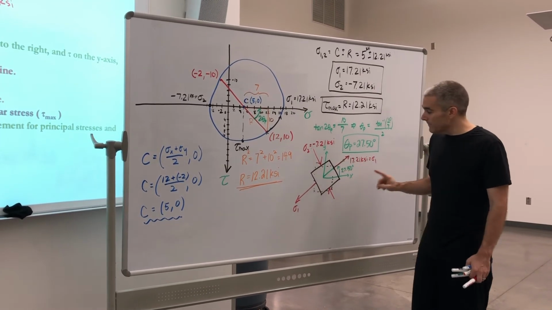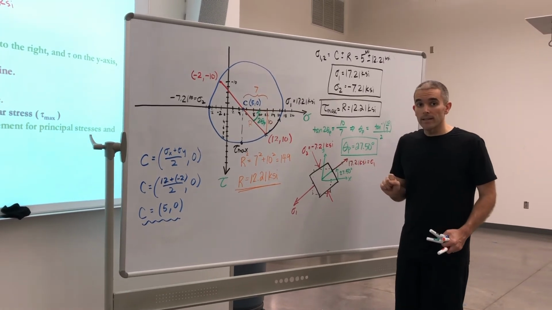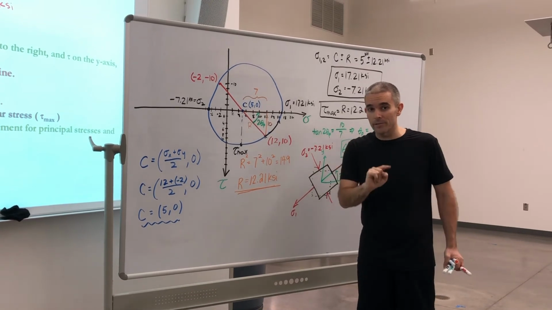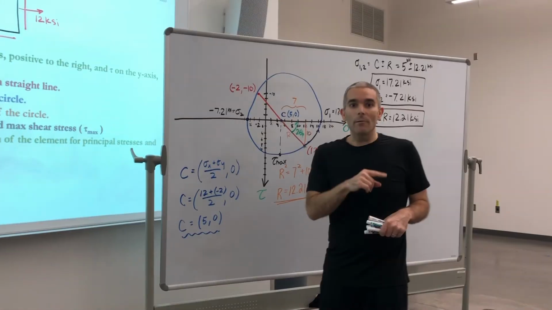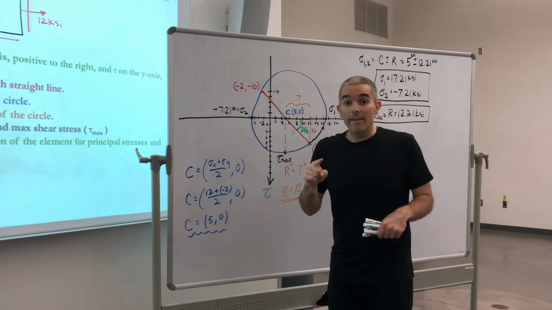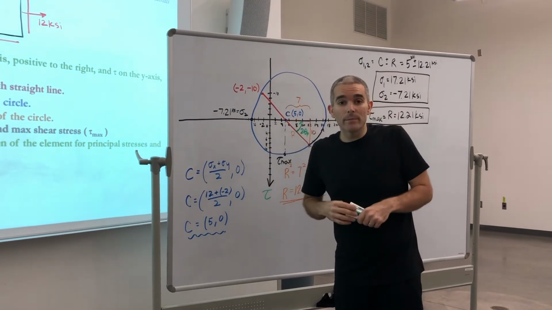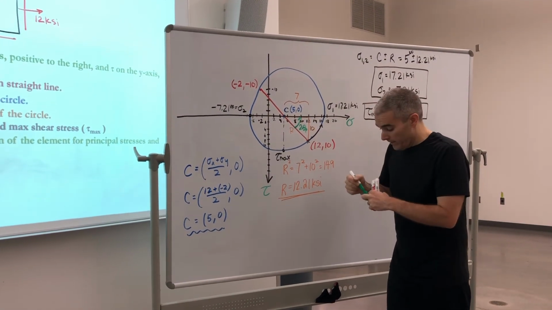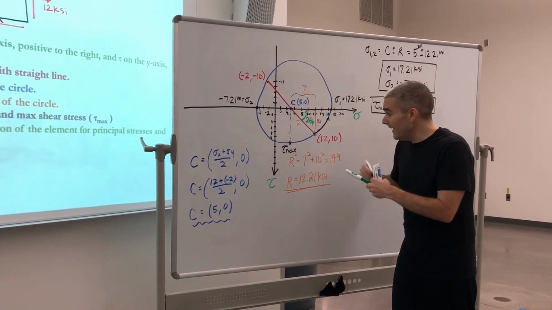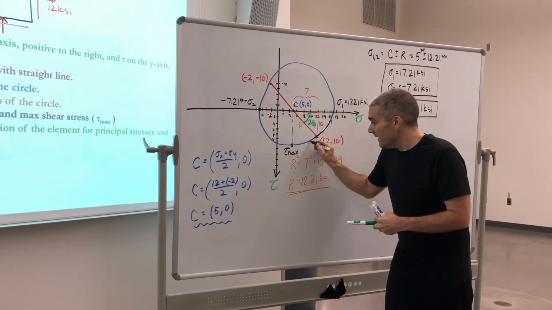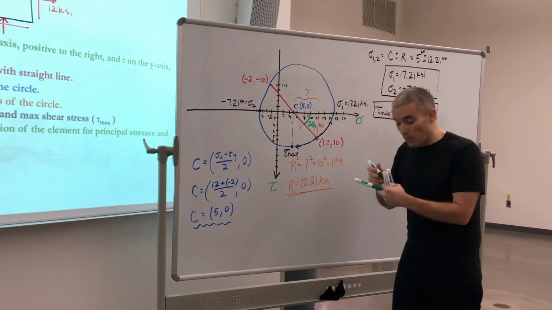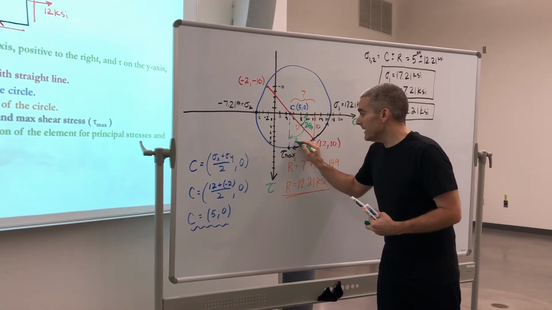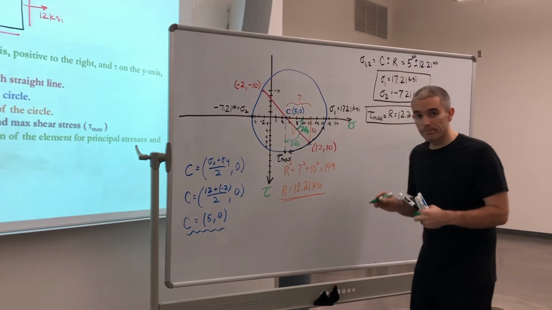Now we can repeat this for the shear stress. So we'll do that here in a second. I'm going to erase my work for the principal stress, and we'll do it for the shear stress. Now we're ready to do the work for finding the sketch for the maximum shear stress. So, coming from my point 12, 10 to get to the max shear stress, I need to rotate clockwise this value, which we said was 2 theta s.